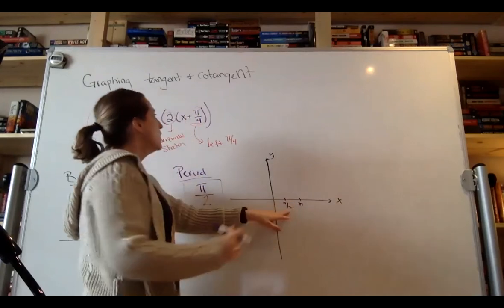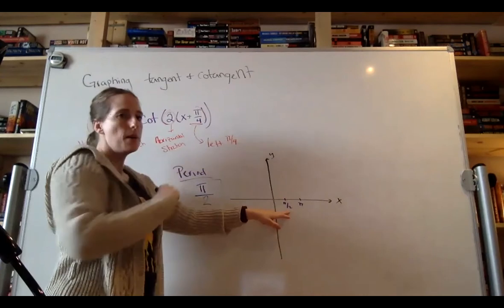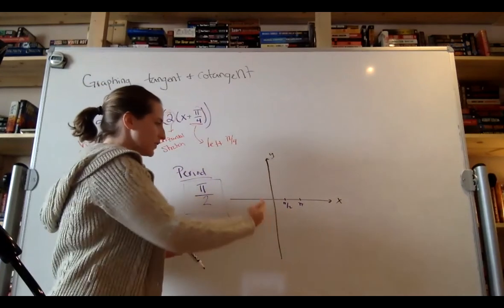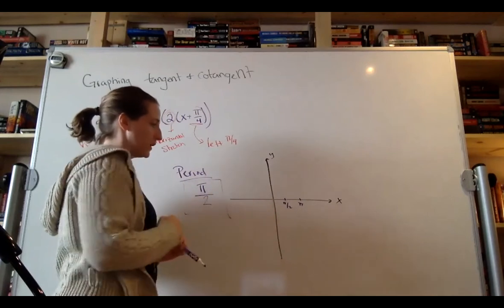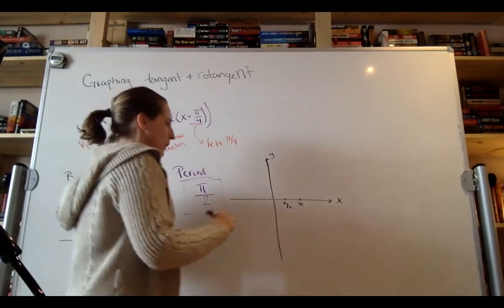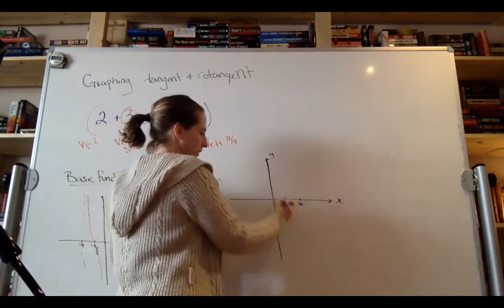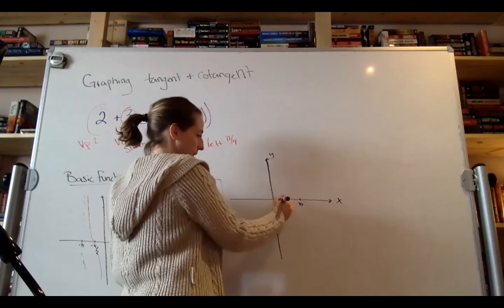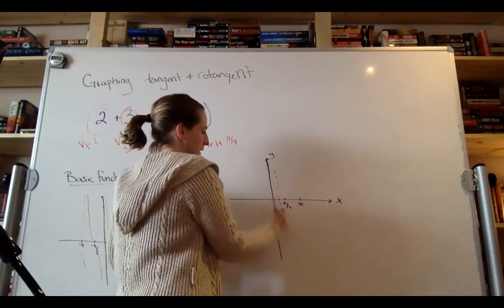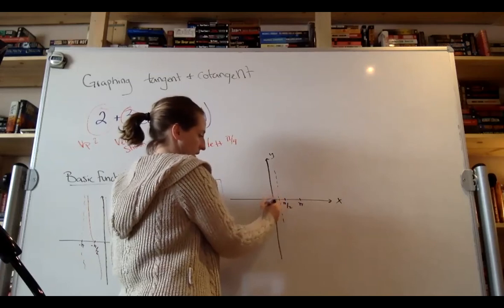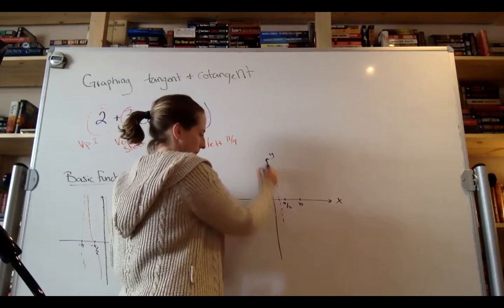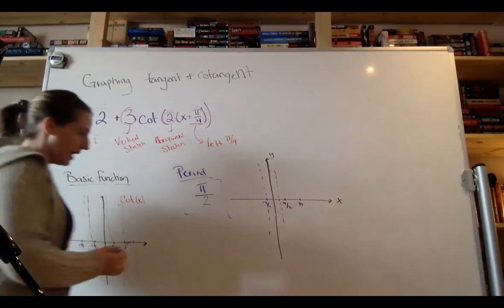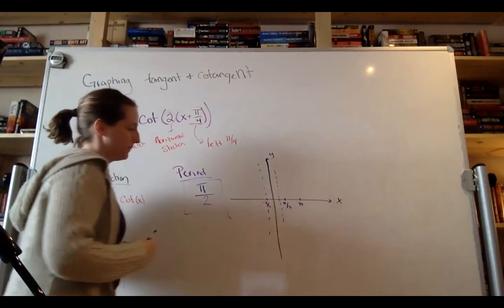In particular, we've shifted this pi over 4 units to the left, okay? And it turns out that that's also going to shift our period pi over 4 units to the left. So we had a period here. We're going to shift that pi over 4 units to the left. That shifts this side of our period to here. And this side, which was at 0, over here to negative pi over 4. Okay, so one repetition of our graph is going to occur inside of here.